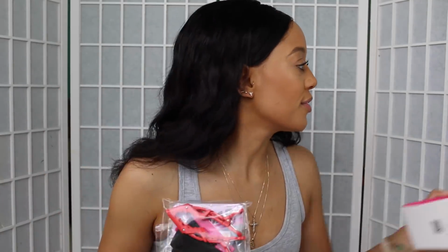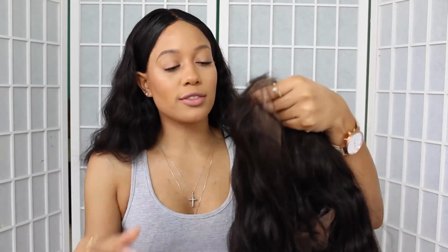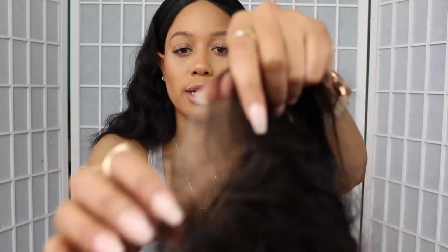Here is the wig. As always, they send over some clips, an elastic band, and a wig cap. Best things that a wig company can do because you can never have enough of this stuff. Okay, here is the unit straight out of the box. It's super soft. You know when you bleach your knots and some of the knots didn't bleach as well as others? It looks like that.